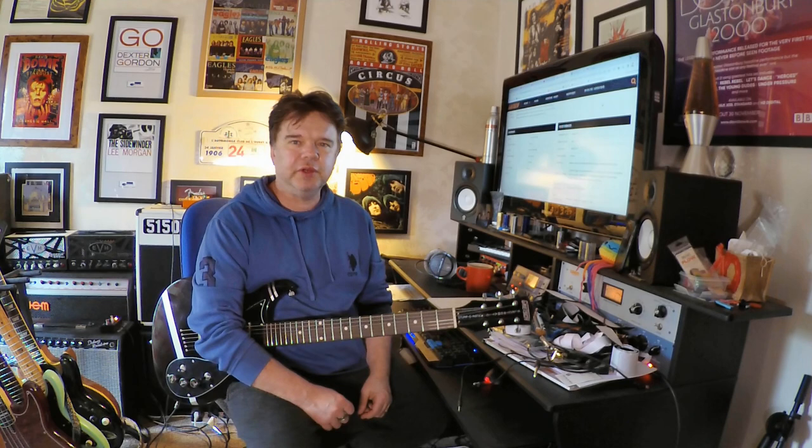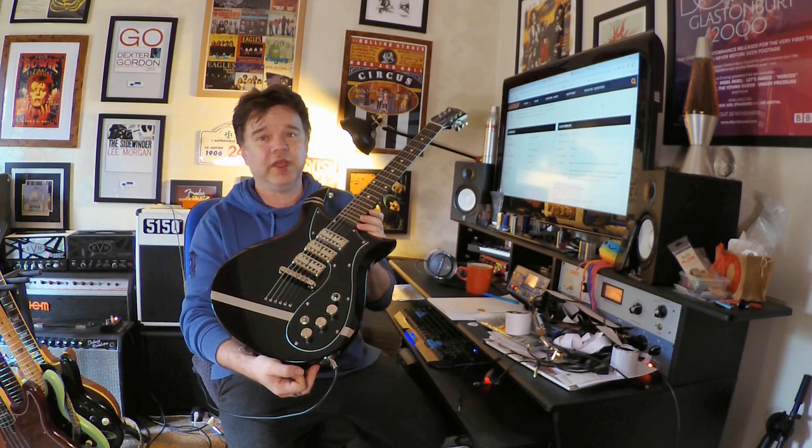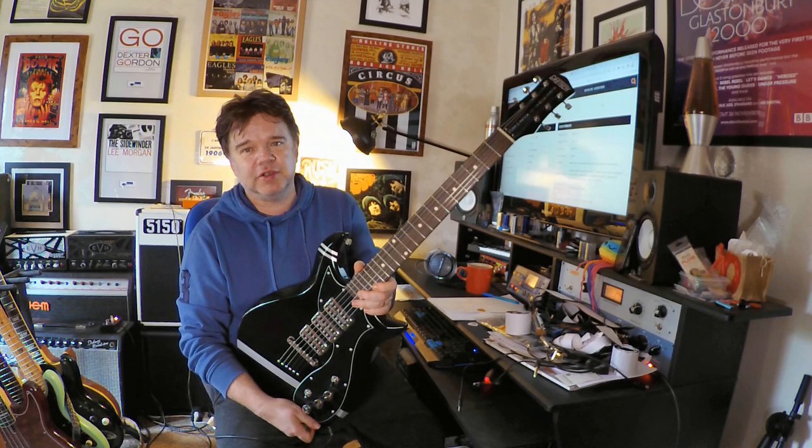I have just got my hands on one of the coolest and most fun guitars that I've played for a long time. You don't see them very often, and I don't know why, because it looks amazing, it's got an amazing feature set, and it just sounds wicked. Okay, this is the Patrick Stump Stump-O-Matic, which could literally be a nickname for me. I think people are going to start calling me Stump-O-Matic soon, which I don't mind.